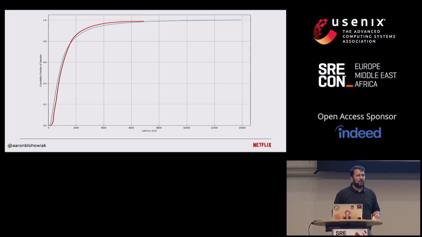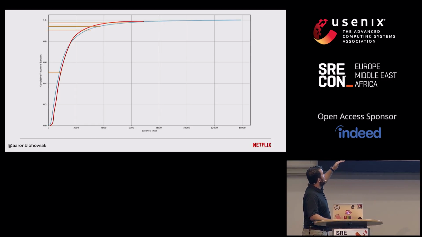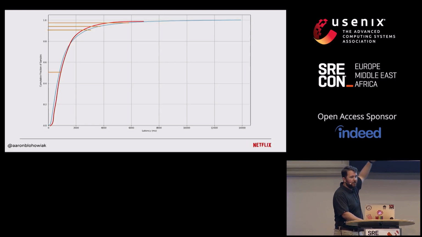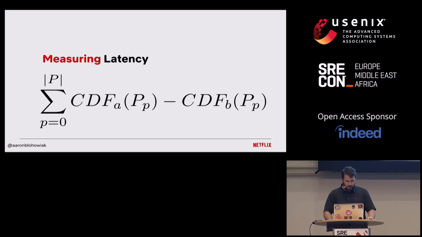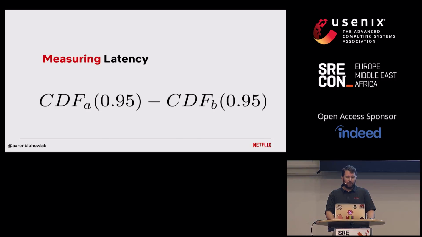We could use that area trick that we used before for measuring excess availability, but we don't care about all of the different parts of our distribution equally. We frequently care more about what the worst case scenarios or the bad case scenarios are when we operate our services. So what we want to do is to sample the differences with an increased frequency higher up in the distribution, and then we can sum the difference of all of these samples. Now, addition and subtraction is commutative, so you can either take the sum of the differences or the difference of the sums. It doesn't matter. So here's the fancy way to describe that. We thought we were super duper clever coming up with this, but in reality, it's basically the same as taking the 95th percentile.